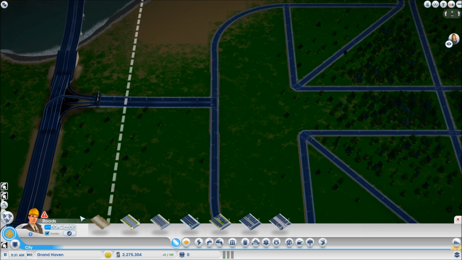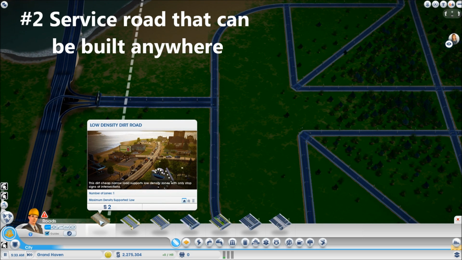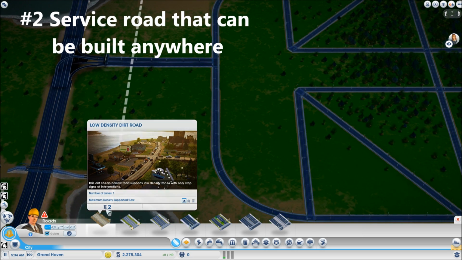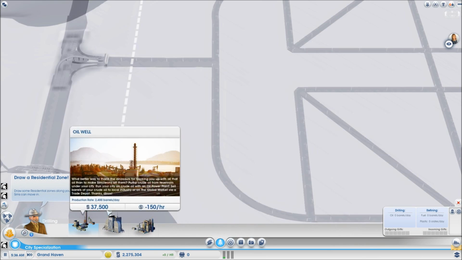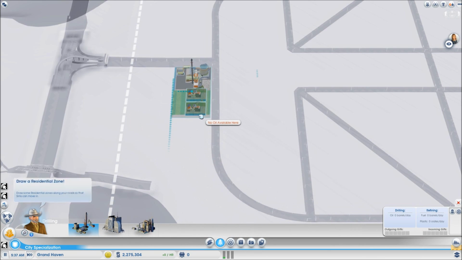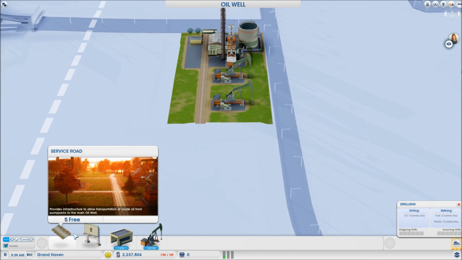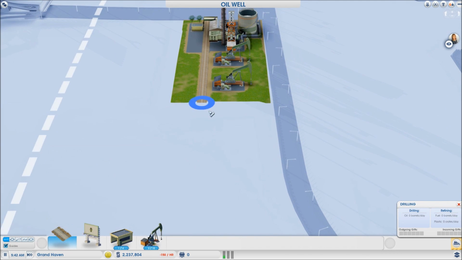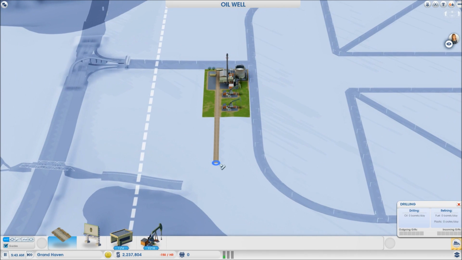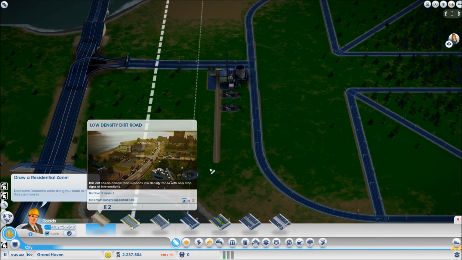The second improvement would be adding something that is called a service road before this low density road. This service road is something you know that can be created by buildings such as an oil well. If you plop an oil well, it on its menu has a service road. The service road is only used by the trucks that are servicing these pump jacks.